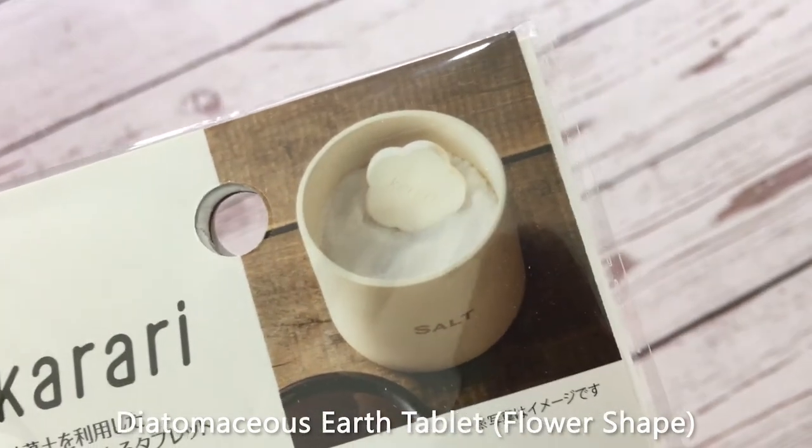It absorbs moisture. So it's not very good if you're going to put it in your sugar jar, because it absorbs moisture too much, your sugar will become a big clump of candy, harder than candy. This block absorbs moisture just by putting it in a container, and is recommended for coffee beans and tea leaves as well as salt. It's designed in Japan. So this is the kind of like silica gel for food.